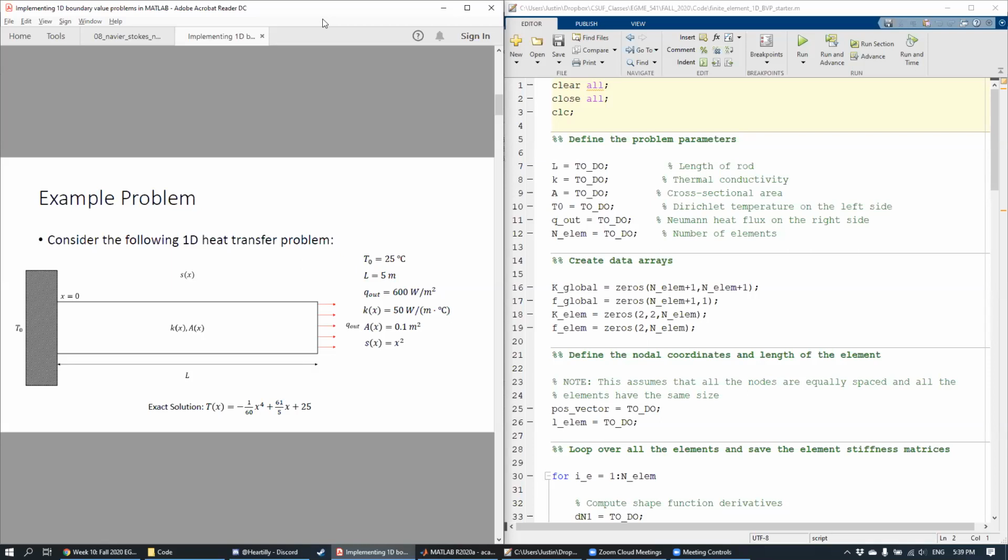Okay? Because when you're developing code for the first time, if you don't really have a reference for what you're solving for, it's really difficult to know whether your code is right or not. Okay. And so for this activity, we're solving a problem that we already know the answer to, mostly just to learn the fundamentals of writing these kinds of codes. Okay. Are there any questions on this so far?